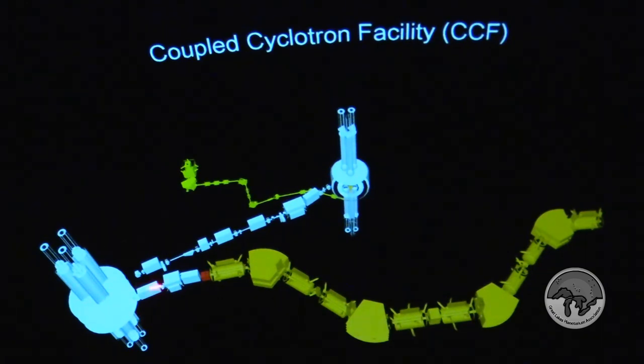So in the target, we smash into the target. The target's a little chunk of beryllium. And if your nucleus hits a nucleus in the beryllium, it breaks. And we have, of course, I mean, this is great. You can show pictures of the laboratory. You can show, of course, this 3D model. This is, I mean, actually the kind of model that we used in designing and building the machines.